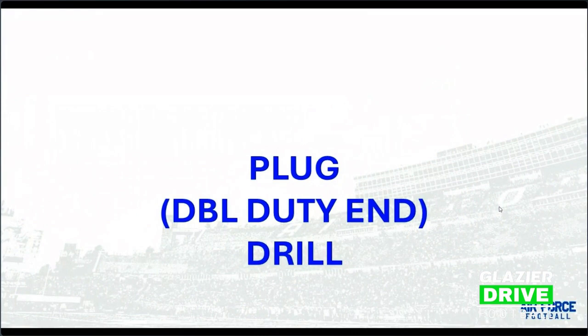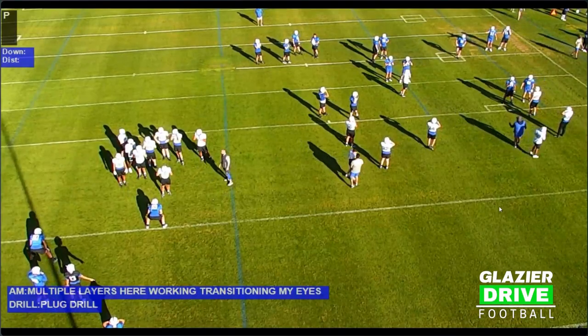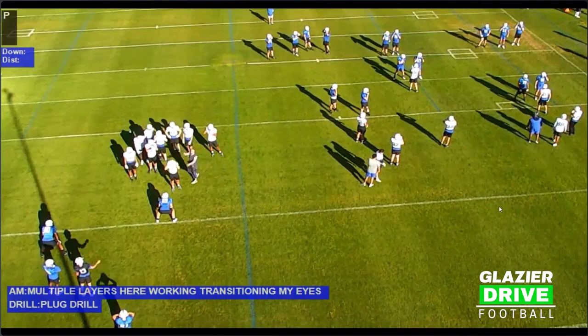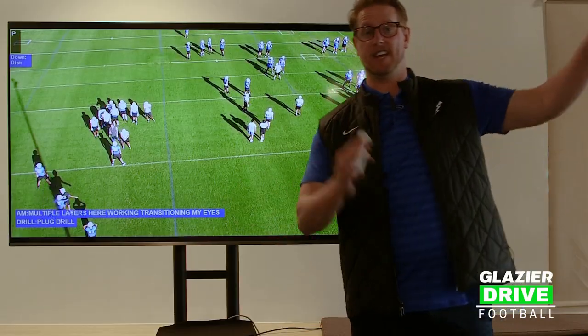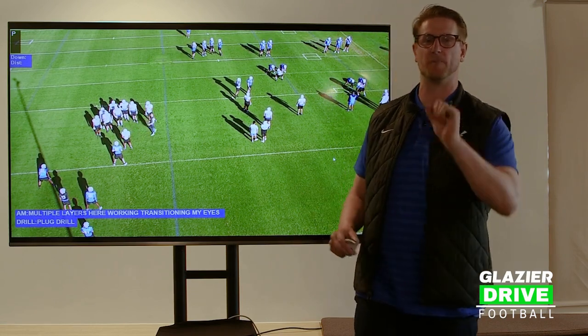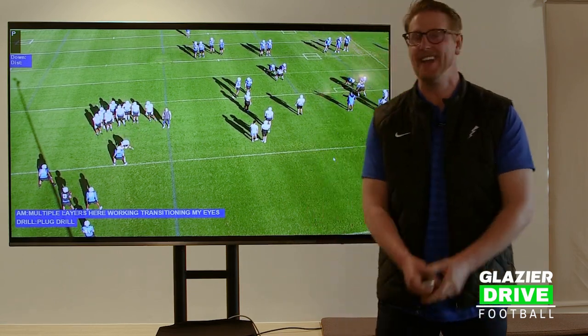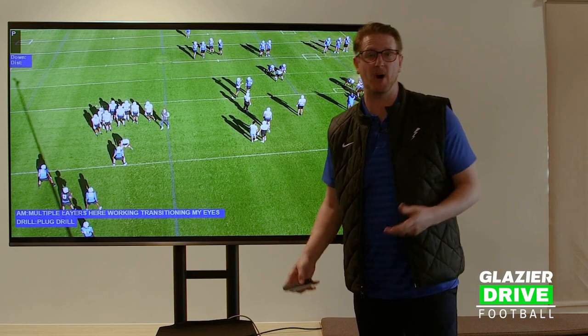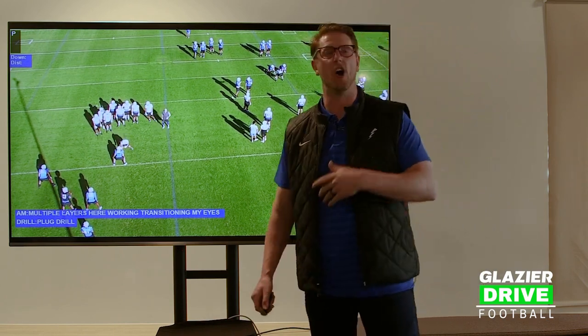All right, if you're going to play double duty ends, we call them plug techniques, all right? Shuffle, squeeze, whatever you want to call it. Double duty ends drills, okay? Got to build on this. If you're going to have a defensive end play double duty, we showed you the initial phase where just the eyes on air. We showed you the secondary phase where we put a body and then the quarterback tight end read. This would be the final phase, the boss phase right here, right?